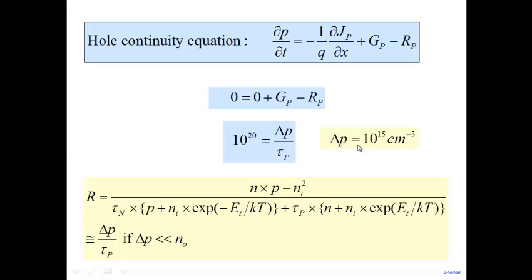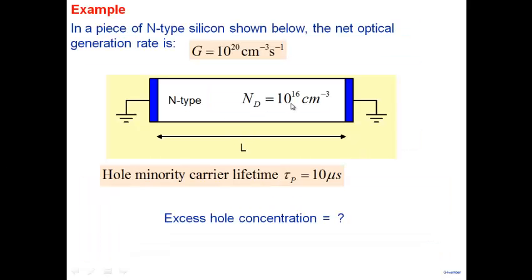10 to the power 15. Normally, what are the values here? Electrons are 10 to the power 16. Holes are how much? 10 to the power 4. Now what is happening? What will be the total number of electrons? 10 to the power 16 plus 10 to the power 15, which is almost like 10 to the power 16. Number of holes? 10 to the power 15. So if I apply a voltage, will I get some excess current? I'll get an excess current. And therefore, the excess current would depend on what the generation rate is.